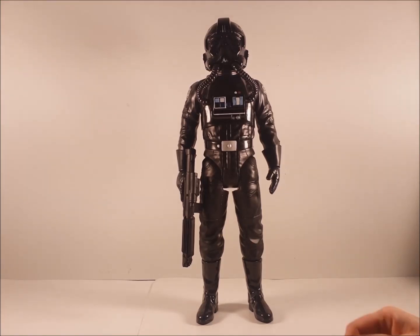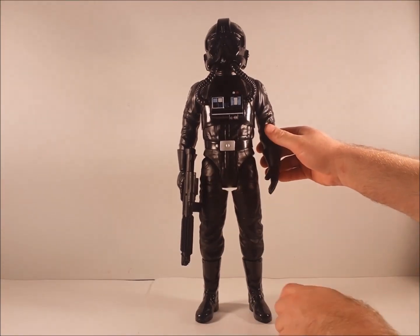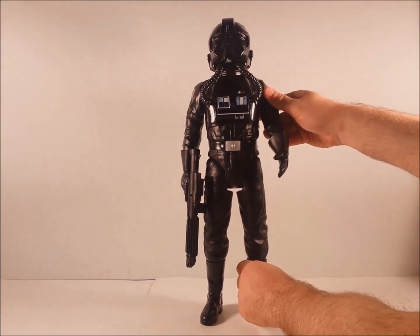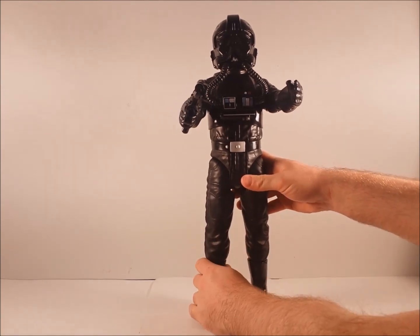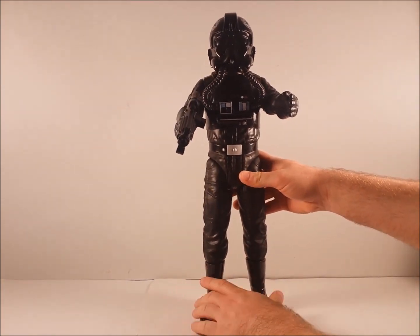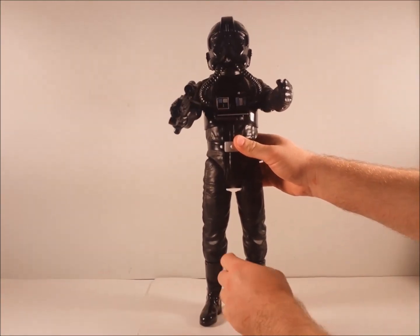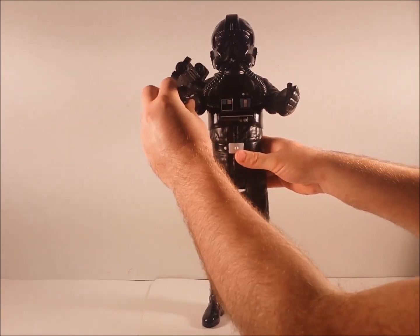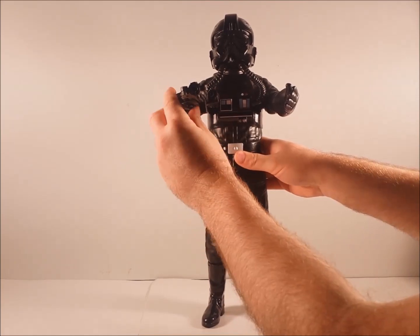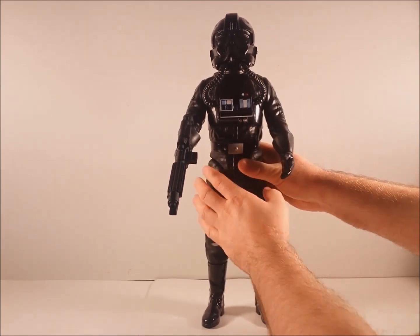The figure, like I said, is 18 inches tall. 7 points of articulation. The arms obviously go up and down. It's very simple. It's very like a vintage Kenner figure. Legs move, both obviously. The hands can be turned, so if the TIE Pilot wants to be all gangster and whatnot. And also the head turns a little bit.